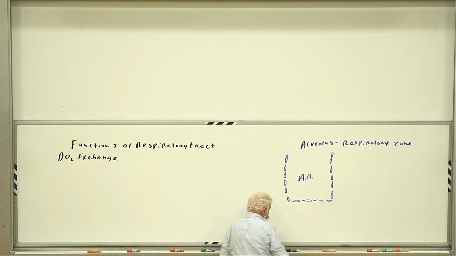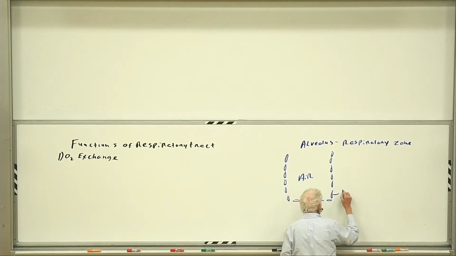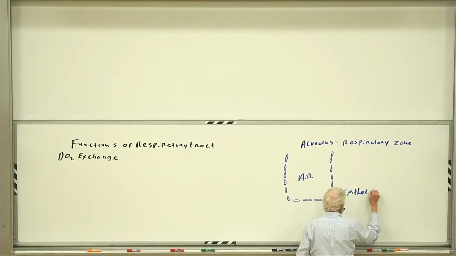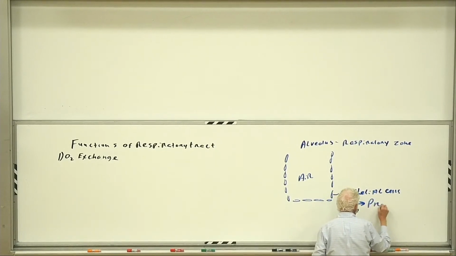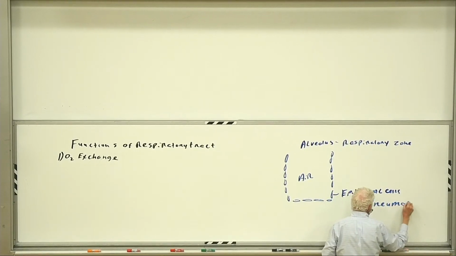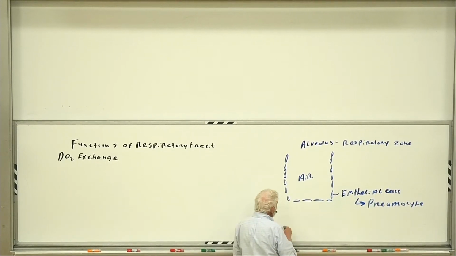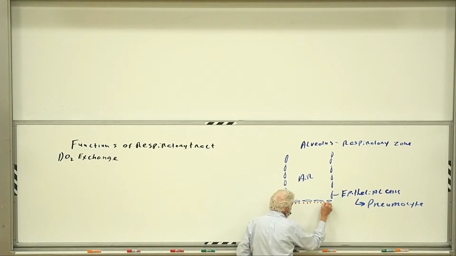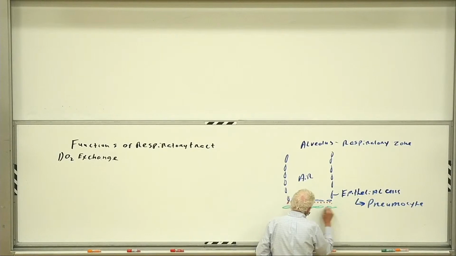But this region contains these cells called epithelial cells, which in this context get another name called pneumocytes. Those pneumocytes are exposed on their apical surfaces to the air. But of course, as an epithelium, there's a basal lamina. And that basal lamina sits right next door to the basal surface of endothelial cells.